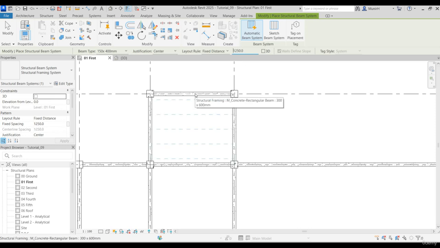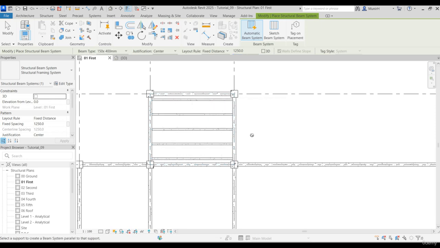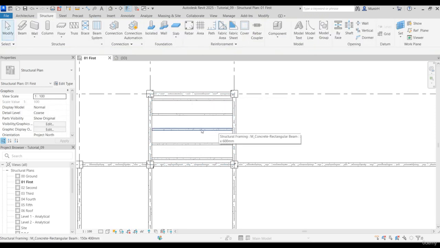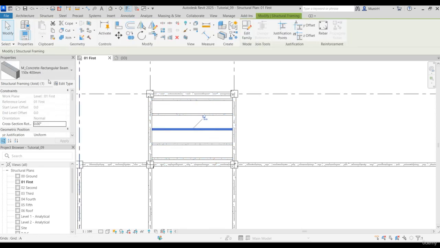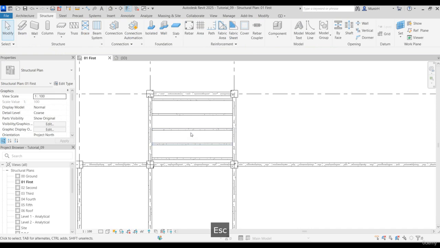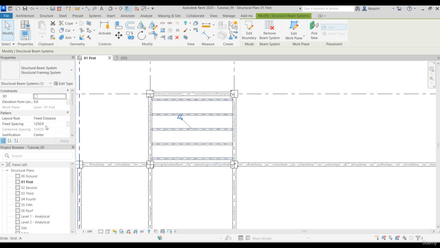Now, how things are done, we will click over here, and you can see now it added from the center 1250 from here and up until we have a leftover, a small distance from here and here, because we started from the center. Now, if you hover over it, use the tab key and click, this is how you select the system. If you don't do that and you click on it, you are actually selecting the beam and not the beam system. You have to be very careful. So I have to hover over it, press the tab key and then select it, so the information will be listed for me.